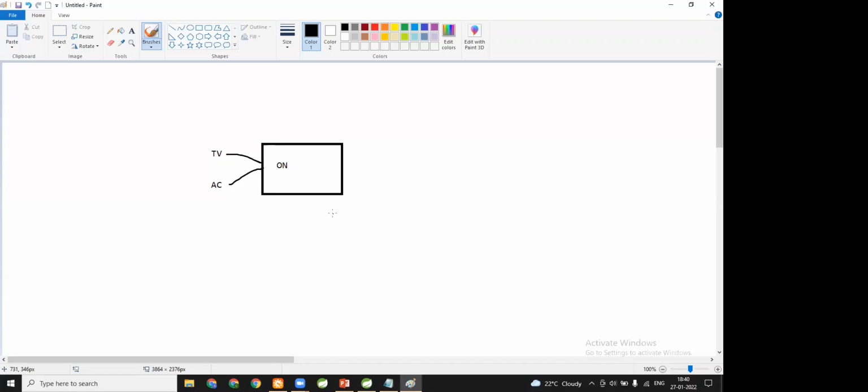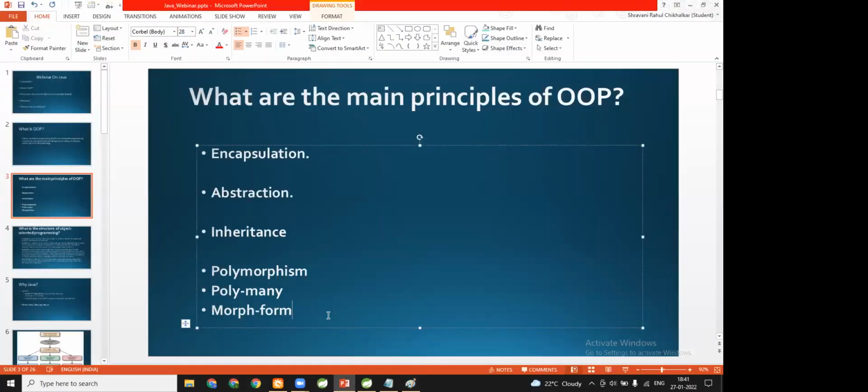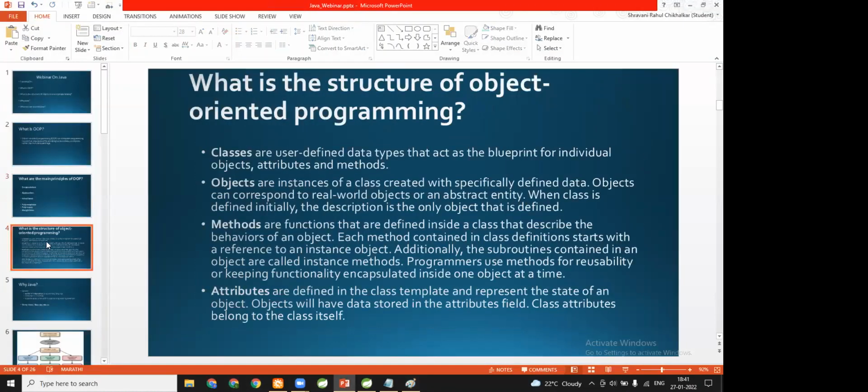So that is what? Many forms of the same thing. Polymorphism. Many forms of the same thing. So all subtypes are going to have the equal behavior, with obviously different output. So if I pass TV to start, TV will get started in its own way and the AC will get started in a different way. So that is polymorphism, where we are going to achieve polymorphism with the help of the concepts of overloading and overriding. You will come to know that when you learn all these programming languages, object-oriented programming.